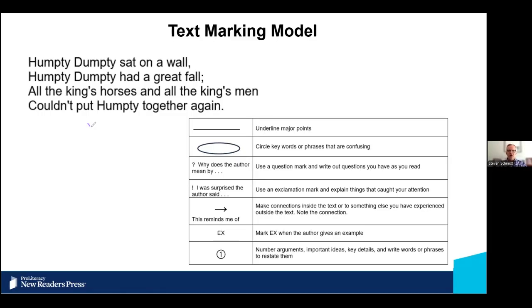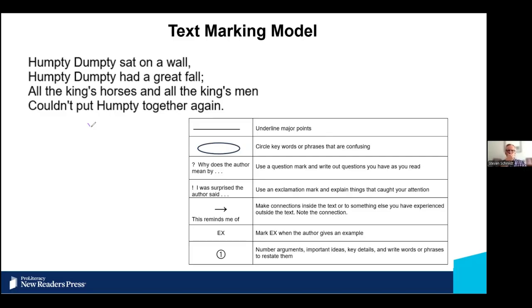And we know as active readers, we're not just reading, we're really looking deeply at what we're reading and trying to make sense of it. And that takes work, as you've seen. But the work pays off because when we do the hard work, we are able to understand. And that's the goal of reading. We just don't want to read the words, we want to understand what the words mean.